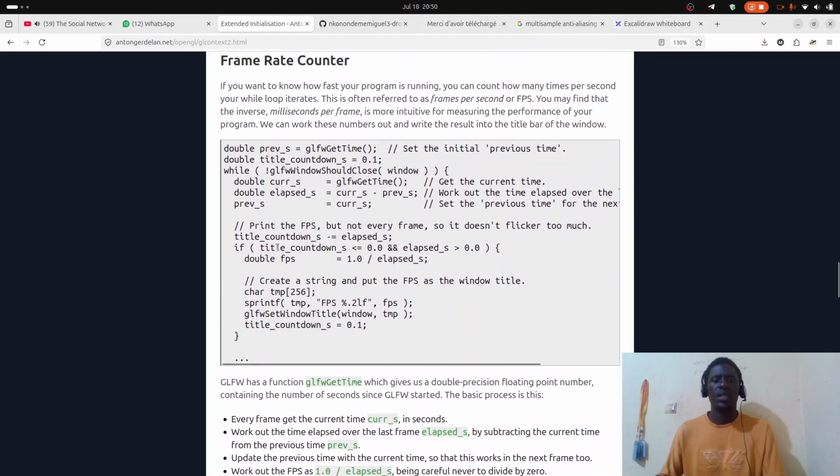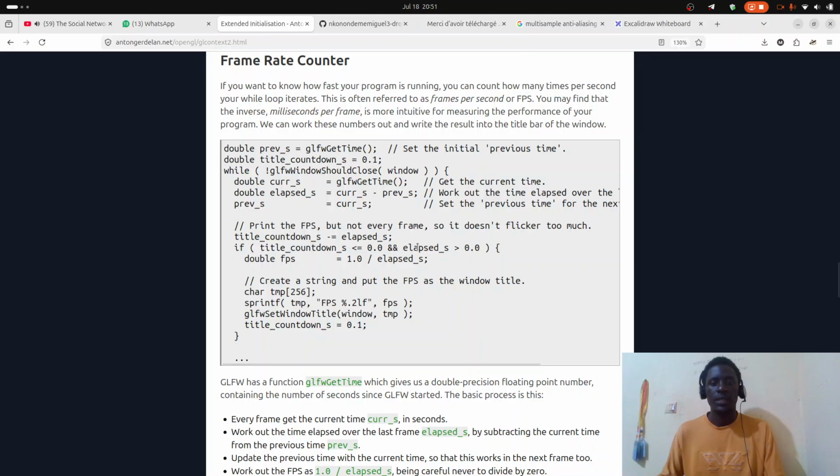This is typical, but what? We can't just use elapsed time. The FPS. Print the FPS, but not every frame, so it doesn't flicker so much. Not every frame.